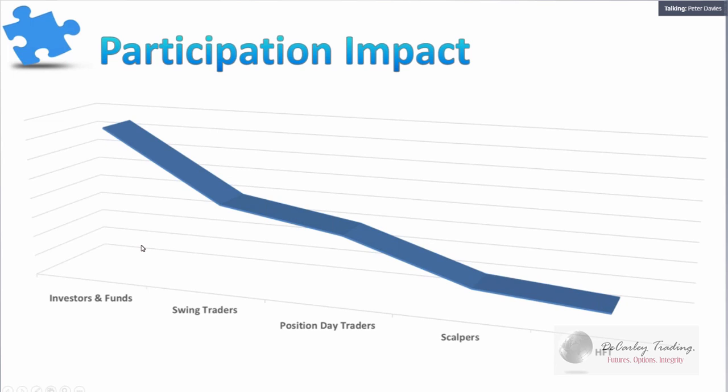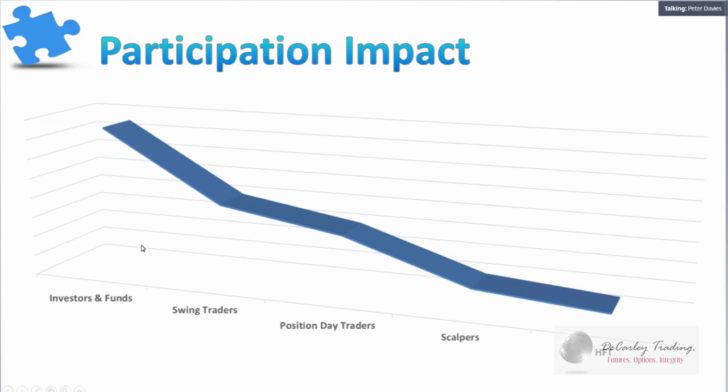It's much more important on any given day to know if large institutional volume is driving the market, and that's not very difficult, because if you look at today, look at how many contracts traded. It's really just about overall volume. It's important to know if short-term speculators are driving the market, or if you've got a low participation day where overall uncertainty is keeping both short-term speculators and the big guys out of the market.